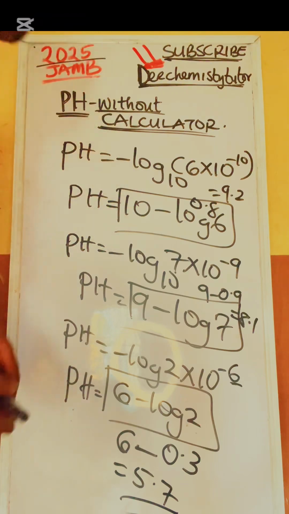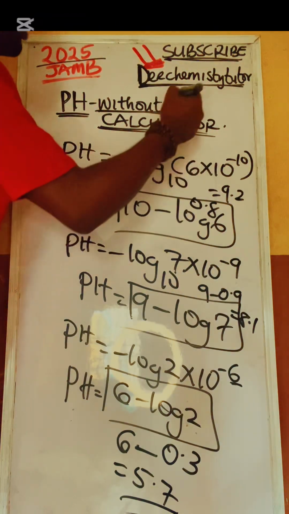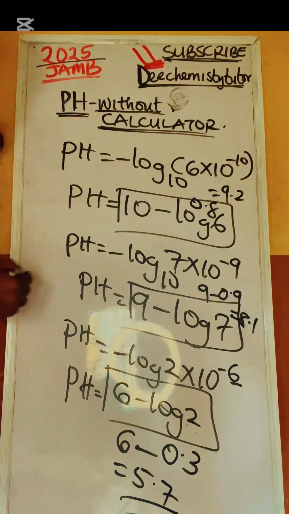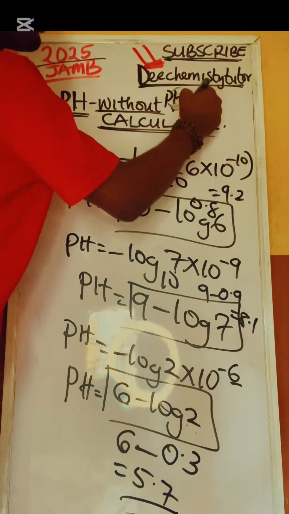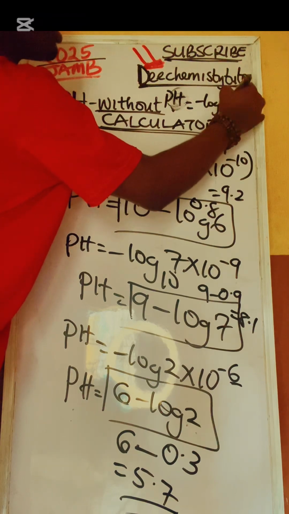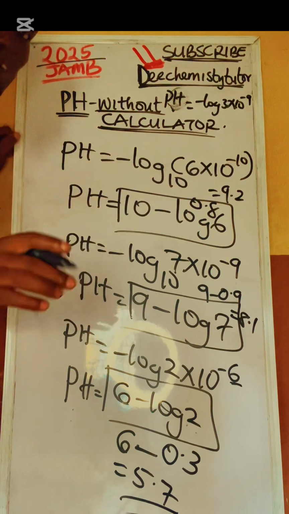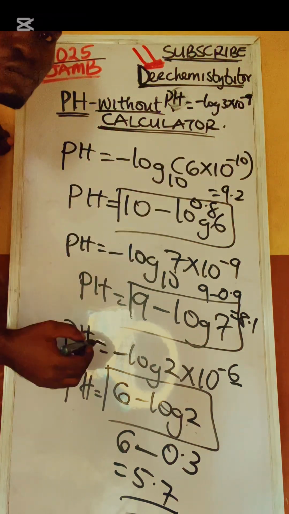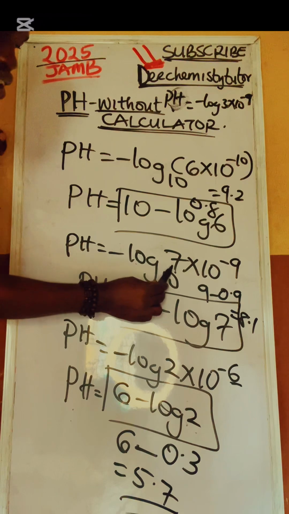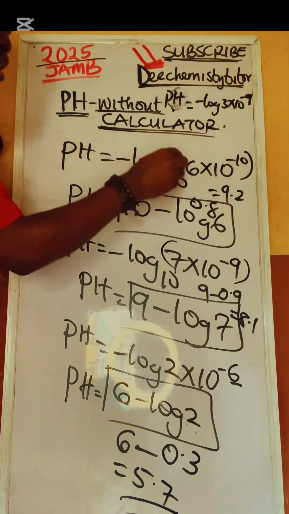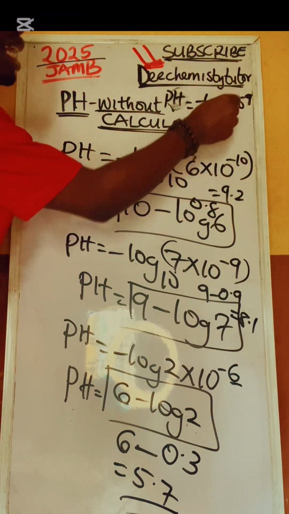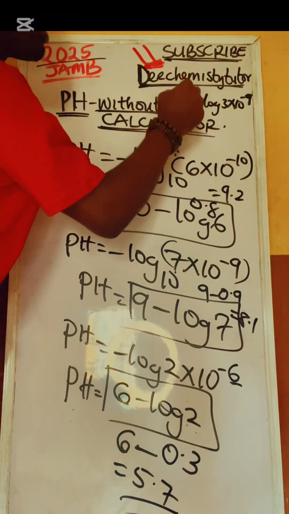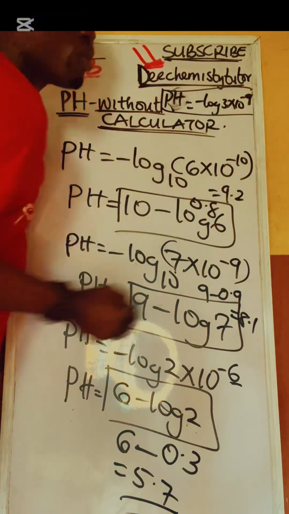Let me give you a question. Just write it in the option. If I give you something like pH equals minus log 3 times 10 raised to the power minus 9. Don't solve it though. I'm going to give you a video to solve it. This is minus 9. But what will it be? Just like I did, log 7 times this. Understand? What will it be? Is it 9 minus log what, or 10 minus log what? So just write the answer in the comment section. I'll be looking at it.